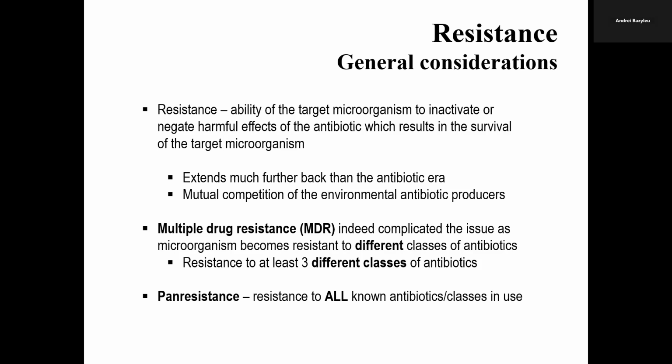So some general considerations. There's going to be a few. I'll be adding some stuff that is not on the slides, more of a general nature, but maybe take some notes on the side to make sure you remember those things. So first of all, some basic definitions before we kick off with the rest. So what is resistance, and some of the different kinds of resistance. Pretty straightforward. Resistance is basically the ability of bacteria to survive the action of antibiotics, right? Antibiotics are supposed to kill them or inhibit them.